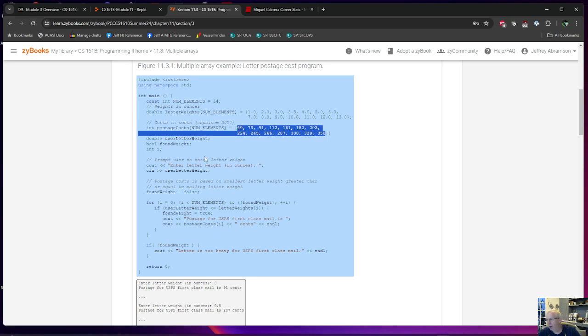I forget, they just renamed it. USPS just renamed their Ground Advantage, I think it is, or something like that, their first class mail. And then you actually can go to 15 ounces now as well, right? So this example is kind of out of date, but it's maybe a more simple example here, okay, where we're using one element of the array to get another element in the array. In my baseball example, I was using both elements of an index of an array to calculate something else. Those are the types of things you can do with arrays.